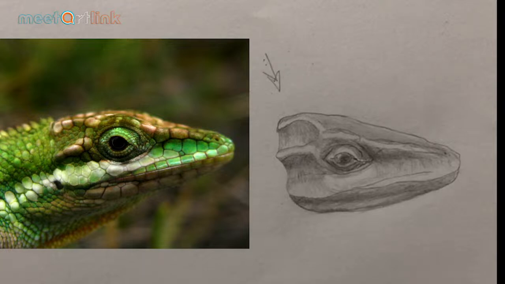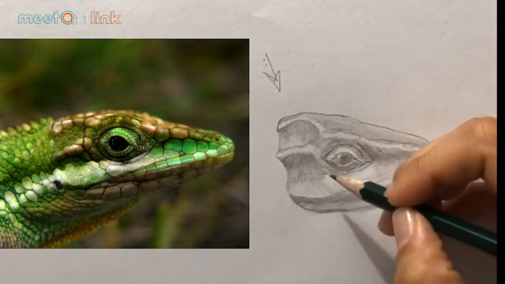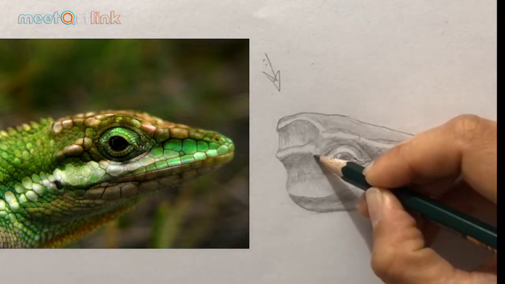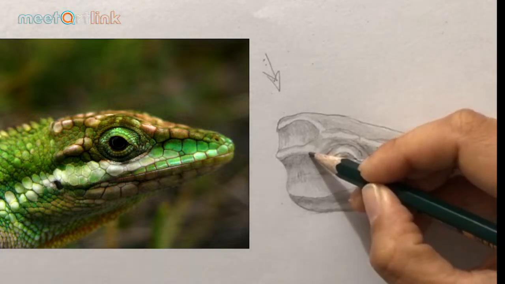Sorry, I'm just thinking about which lines we can do to make this feel more there, without going ahead and doing all the lines.